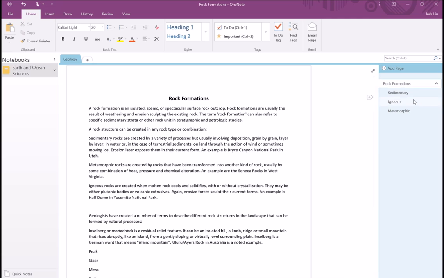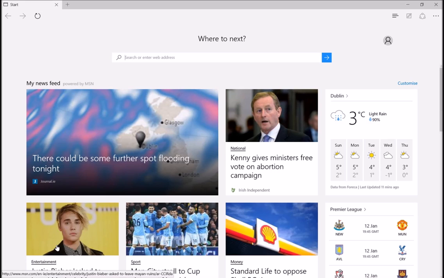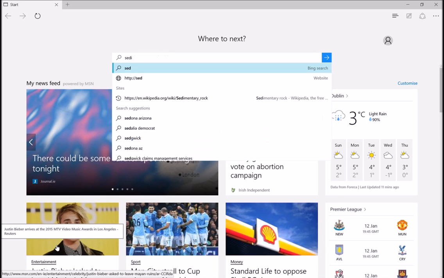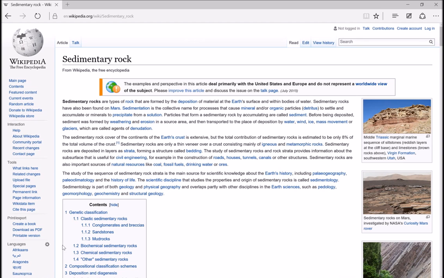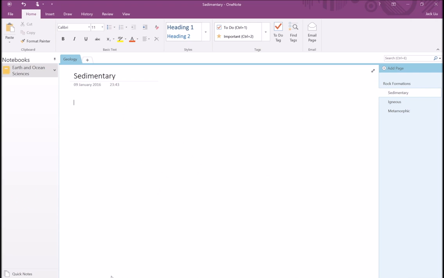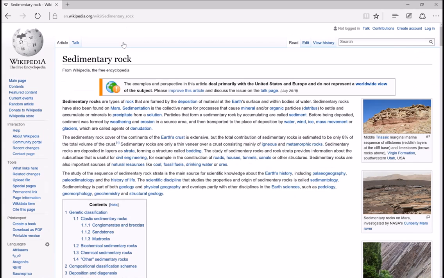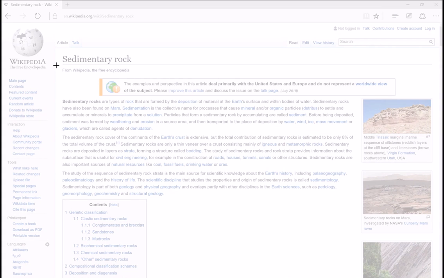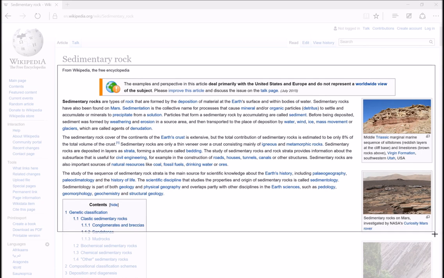So I'm going to go first into my sedimentary rock page in my OneNote, and then load the Wikipedia page on my web browser. Okay, so to take a screen clipping, you would go into the Insert menu and then press the screen clipping button, and then select the area that you want it to encompass.